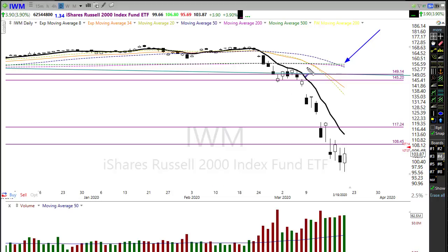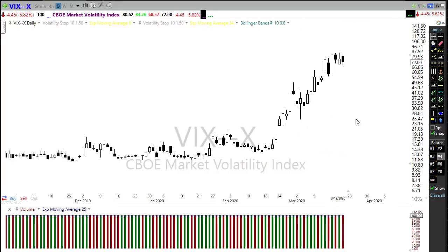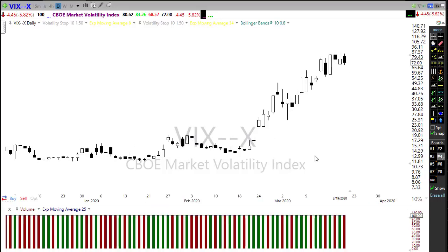Looking at the VIX — it had a nice little rest yesterday, which was a great thing to see. Option prices started calming just a little bit because of that rest in volatility. We still closed above 70, around a 72 handle, which is still an extreme level, and we're still holding in this upside trend on the VIX. But this morning's gap up may actually push us back down, maybe cracking down a little bit, showing some weakening of that extreme volatility — which would be a nice sign and could give us clues that we can actually hold on to a little bit of price support.